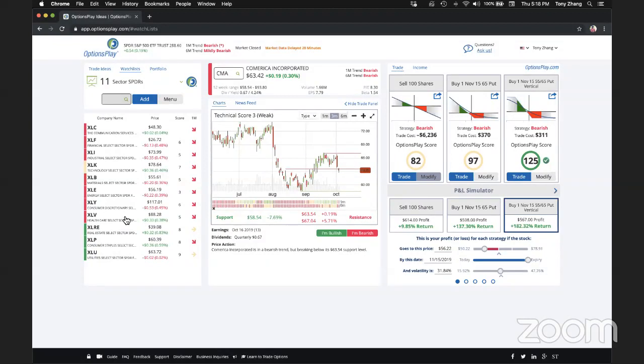Michael saying, would a collar trade be better for stock you want to hold on to? Michael, a collar trade is better suited if you're bearish on a stock that you want to hold on to. I wouldn't necessarily put on a collar on a stock that you think is going to continue moving higher, because to put on a collar, you have to sell a pretty aggressive covered call to pay for that put. Many times you're really capping the upside of your stock to put on a collar. So that is another strategy that I will cover in a future webinar, because that is, I would say, the second most requested topic beyond a repair strategy.